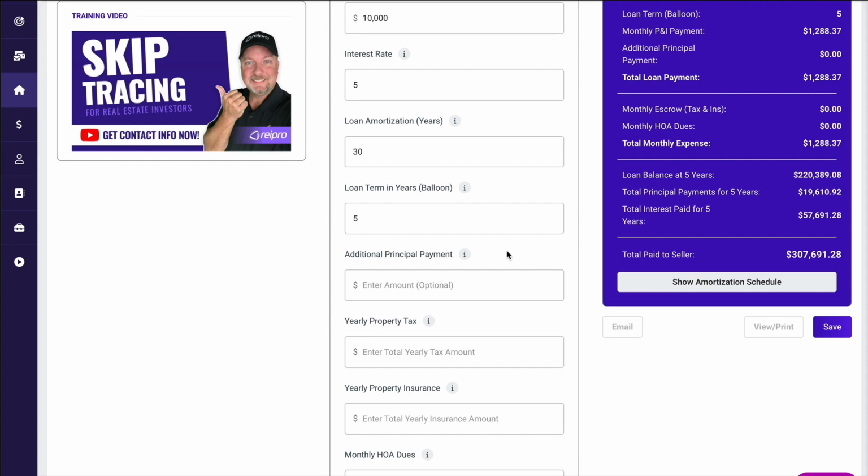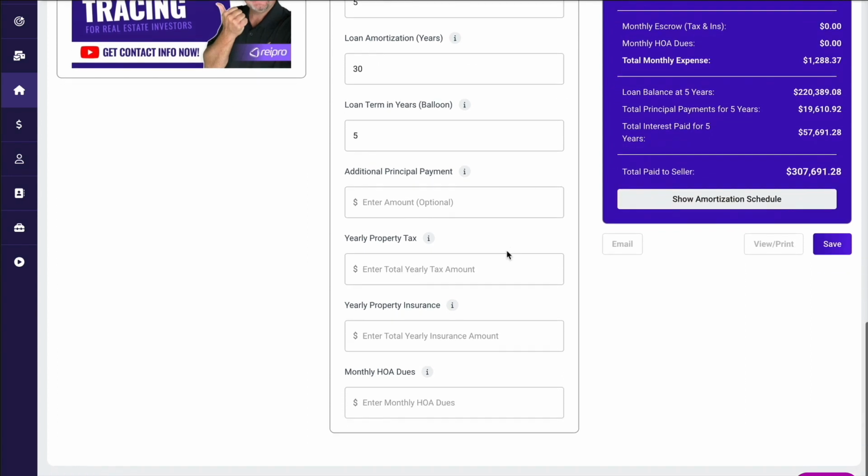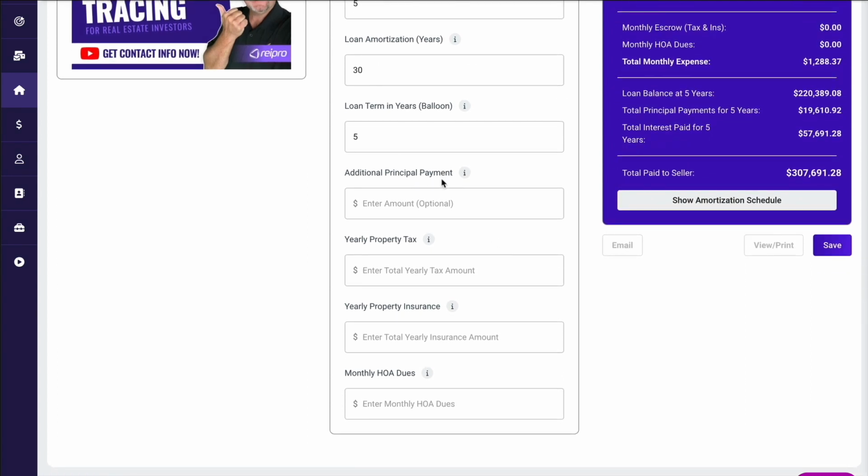Generally, what people do is this is where they would refinance the property to pay the original owner off and create a new loan on that. A lot of times you could actually refinance it for a little bit more than what you owe the seller, which would be a lot of tax-free money coming your way. Next is if you're going to apply any additional principal payments, also the property taxes. You can find this in step 1. The property taxes for this property are $3,500. Now we're going to put in the insurance, which I know is $1,200. Now, if there's monthly HOA dues, you would obviously need to enter that there. In this particular case, there isn't.